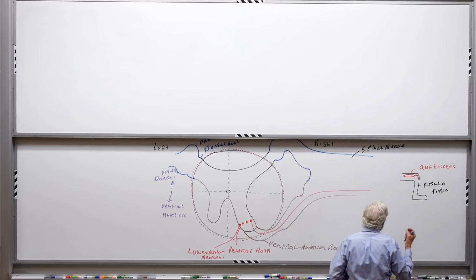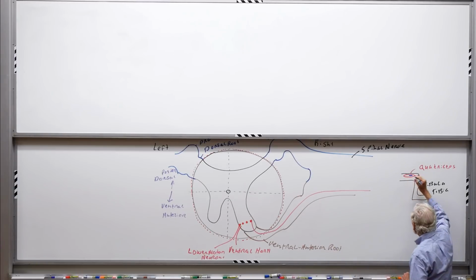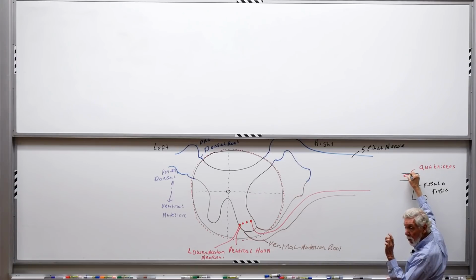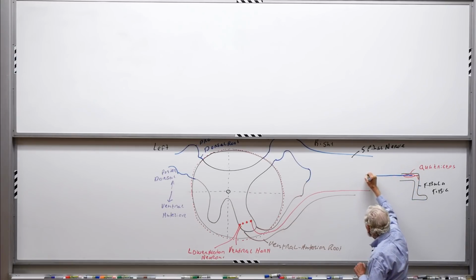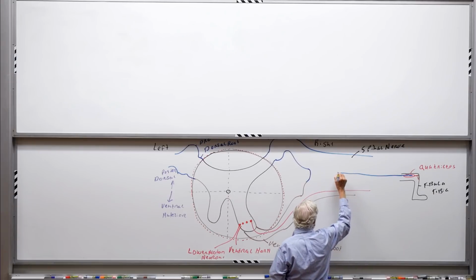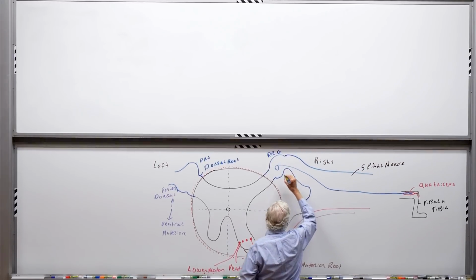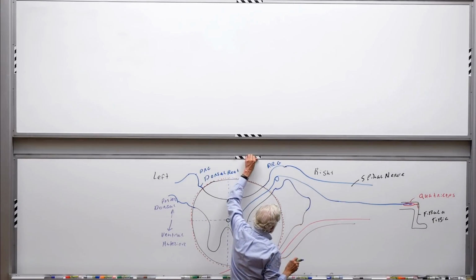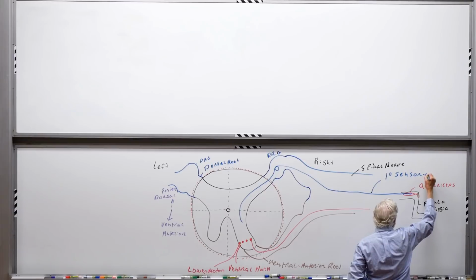Now, the image that we showed just a moment ago on the slide showed this input region of the primary sensory afferent. And if we follow the axon of this, I'm going to show it as a line, but remember this is going to be a proper cylinder of cytoplasm surrounded by plasma membrane. This is going to have a process that goes into the nerve and then has its neuronal cell body here in the dorsal root ganglion, and then continues a process into the spinal cord. This primary sensory afferent.